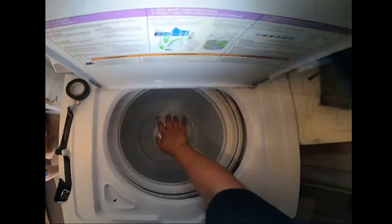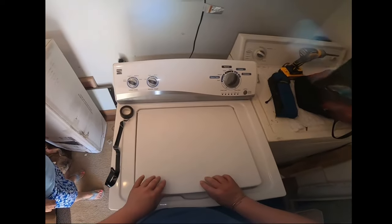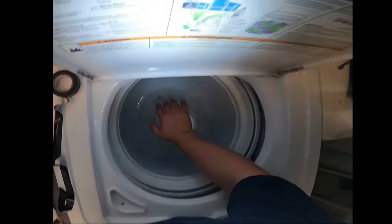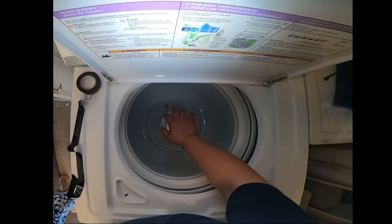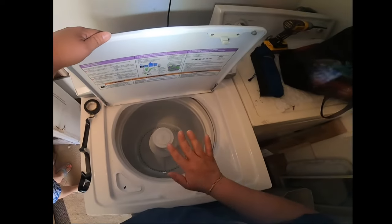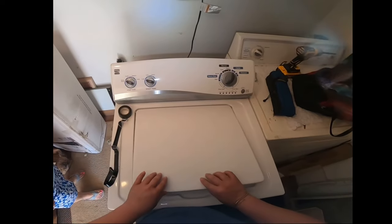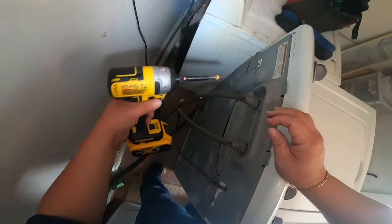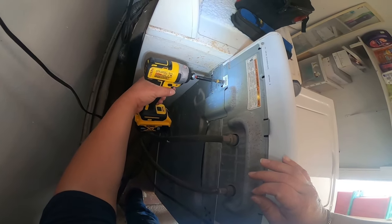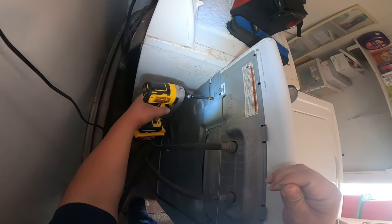Push the drum down from the agitator, and if it bounces more than once, that means the shocks need to be replaced. Shocks or springs, or absorber shocks, that's what they call it. So as you can see, when I push it down, the tub and the drum bounce more than once, and that's an indication that it needs new shocks.